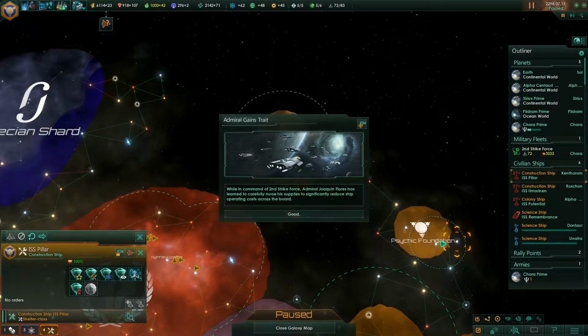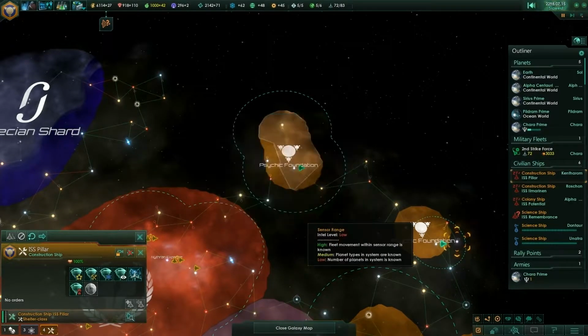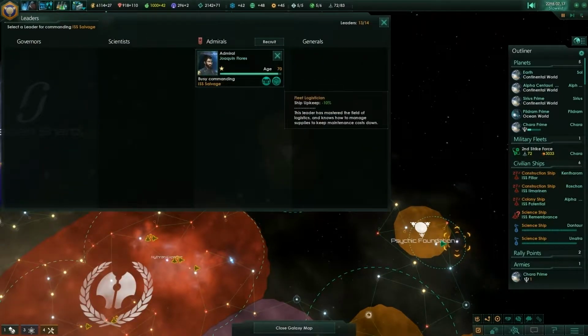While in command of the 2nd Strike Force, Admiral Johan Flores has learned to carefully nurse his supplies to significantly reduce his ship operating costs across the board. Cool. That's a useful trait. Let's have a look at that trait here. Fleet statistics. He's of an age of 70 at the moment.